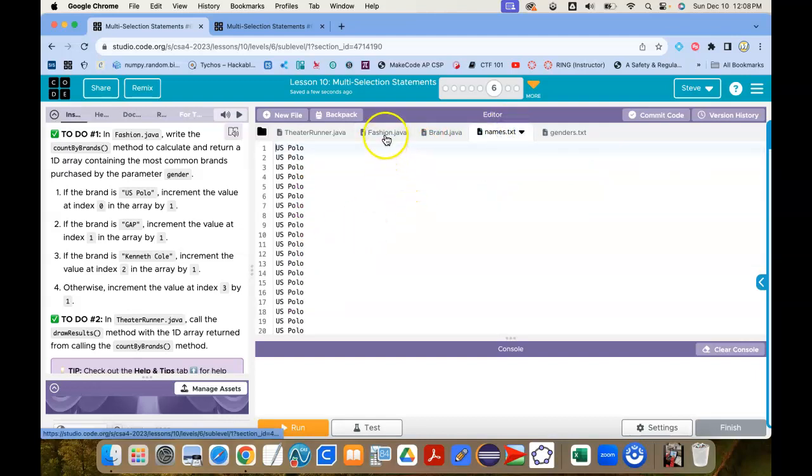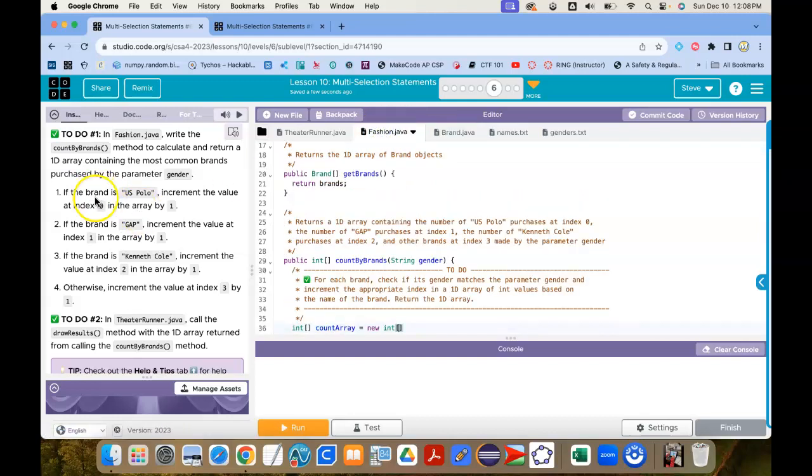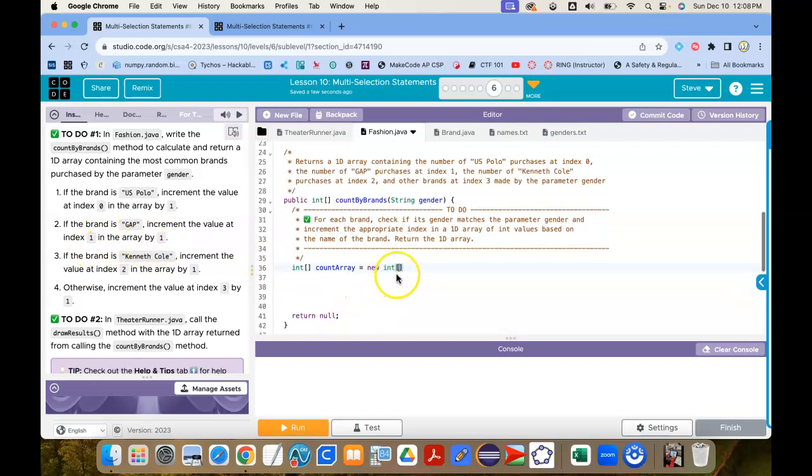And I'm looking over here on the left-hand side. If the brand is U.S. Polo, increment the value at index 0 by 1. If the brand is Gap, increment the value at index 1 in the array by 1. So, okay, this is going to work. There's going to be 4 elements in that array. So I've got my count array.